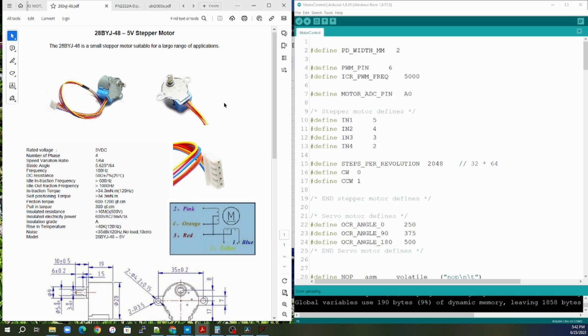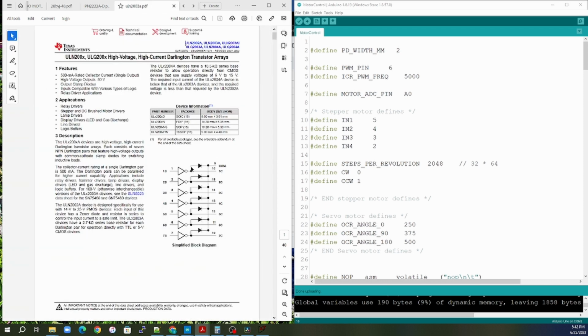We don't want to drive those with the Arduino itself because of the current draw that's required in order to spin those motors. So all we're doing is going through this Darlington transistor array. This way we can still trigger the motor coil, but we can use a secondary power supply. It's basically like setting up a bunch of MOSFETs to be able to control the relay that's going on.